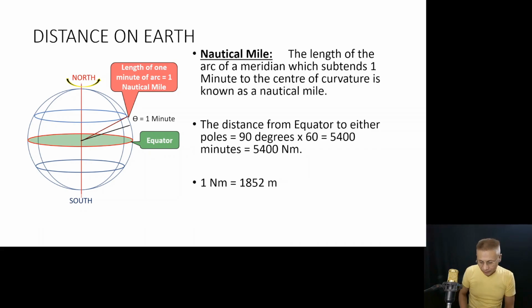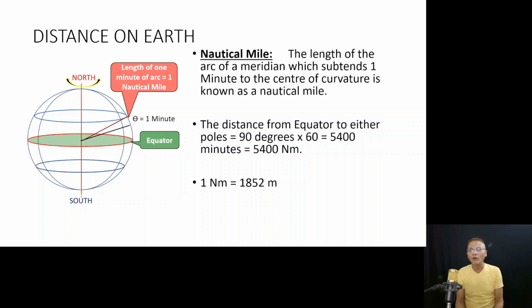Now moving on further, I have talked about how to describe the point or the position onto the earth using latitude and longitude. Now if I need to go from a place on the surface of the earth to another place on the surface of the earth, I need to know the distance between the 2 points. This distance can be measured in terms of nautical mile, which is usually used in aviation. Otherwise we also will have come across something known as a kilometer.